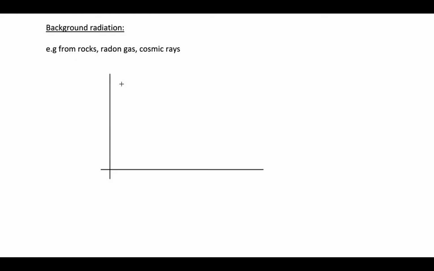Before we leave this first lesson looking at the exponential nature of radioactive decay, I want to mention background radiation. If we graph activity versus time, we actually are going to tend to see an exponential curve that finds a horizontal asymptote that is above 0. We're still going to hear clicks on the Geiger counter even after all of the parent nuclei have completely decayed. The red has turned to gray in our example. And that's called the background count. I'm going to write that as A sub B. And that comes from radioactive elements in rocks, in radon gas, from outer space and cosmic rays, and so we're not going to get down to 0.